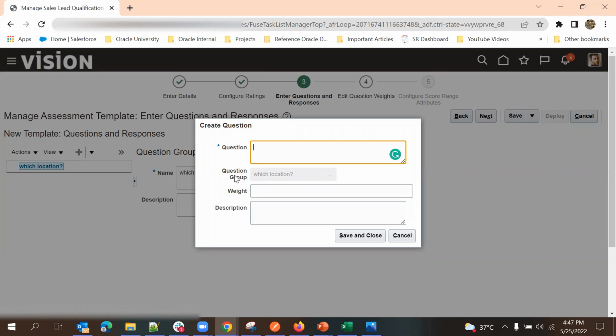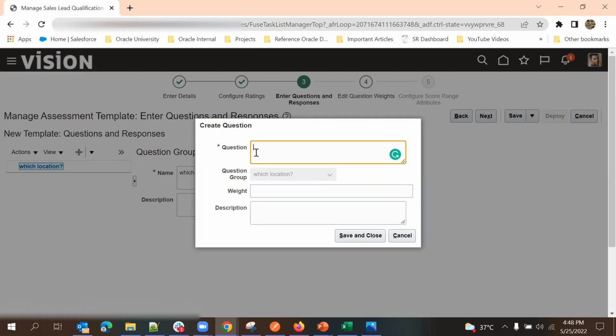See, this is a group. We can create a few questions and then group them into one group. We can ask about personal details, or something related to product interest, or something else.